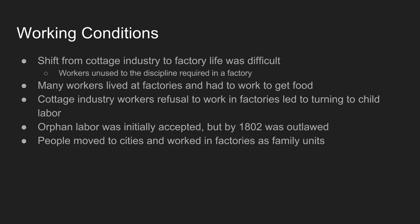People moving into factories struggle with the adjustment, especially those previously in the cottage industry. They were unused to the discipline demanded of them — they had been used to working when they wanted, producing as much as they wanted, and getting paid for that. Now they found themselves clocking in and out, working under a foreman, unable to enjoy themselves. They resist this discipline and aren't very productive, making this a real struggle for early factory workers, who also basically had to work just to get food and minimal payment.